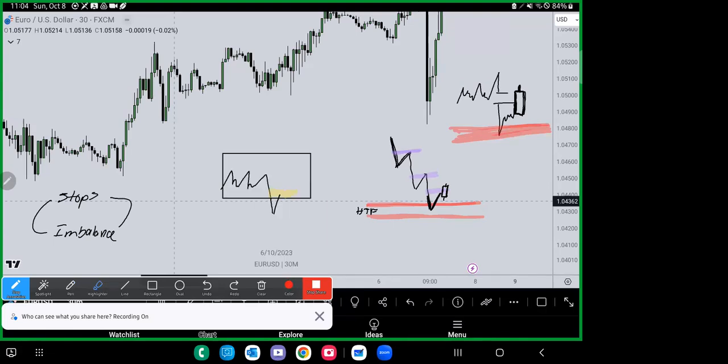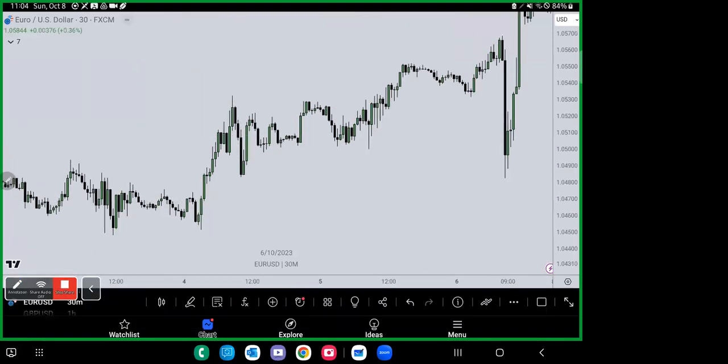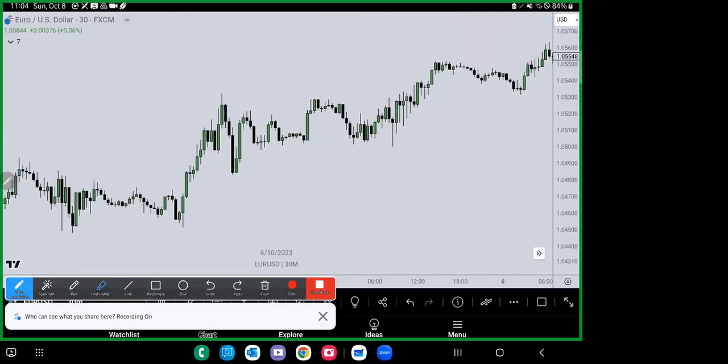Kind of. So basically, what you're saying is, if it wicks, then it respects it compared to a solid closed candle through it. Exactly. Look at this right here. You see this? Watch this. Price trades through stops, right? There's an imbalance. Does price show any respect for that imbalance? No, it closes, right? That's an indication that price is concerned with stops. So remember, we say stops to imbalance.